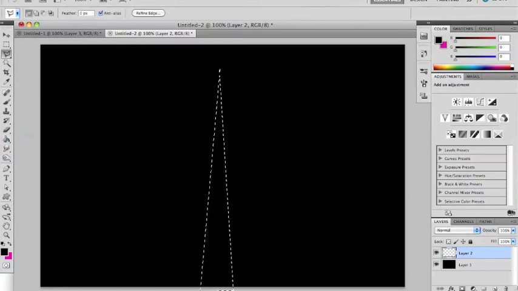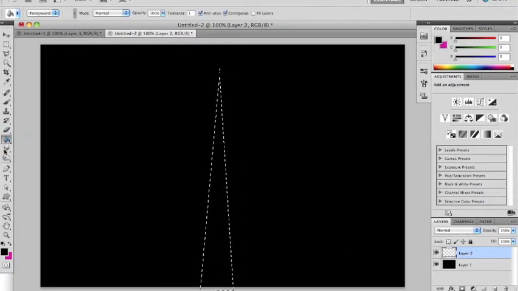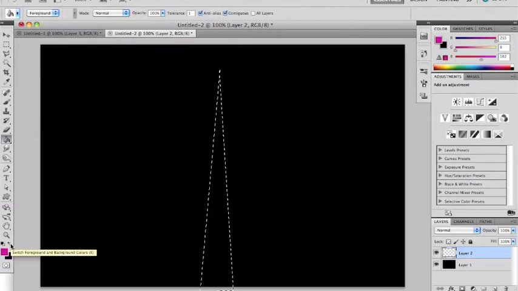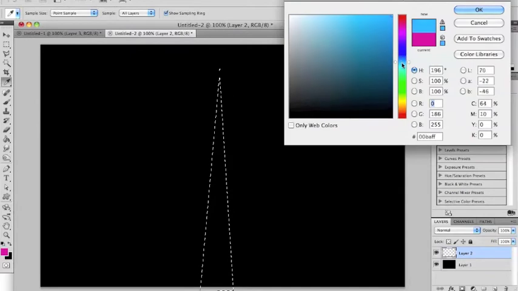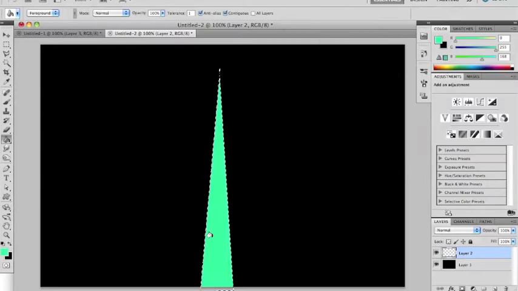Next, inside your layer 2, hit your paint bucket tool again and click this switch for foreground and background colors. It's this little double arrow thing. You're going to want to change the color. You can also change the black if you wanted to, but I usually do it this way so I always have black handy. Just pick the color you want. I will go with a slight greenish blue and just paint inside the triangle.